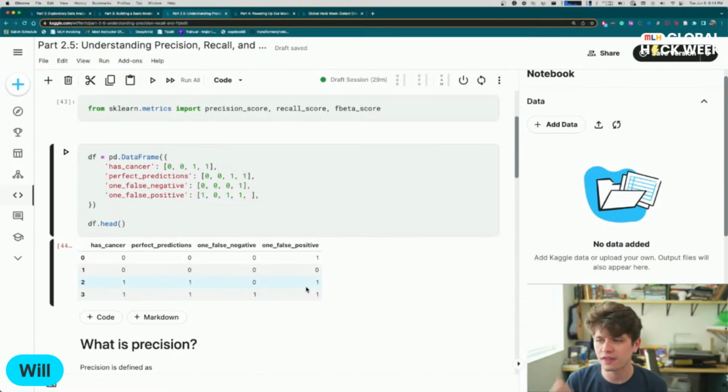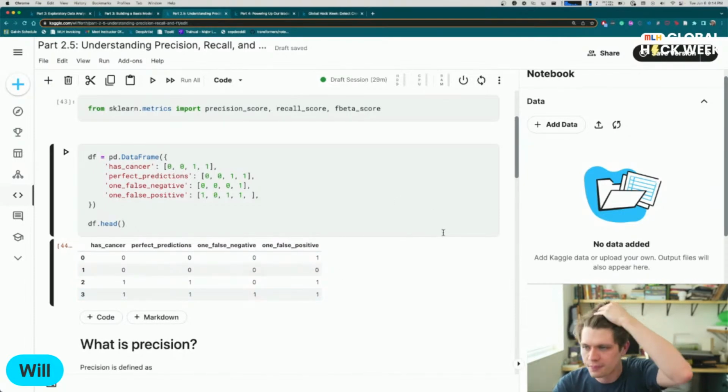We get a different thing wrong, but the accuracy is still 75%, right? So if we look at our rows of predictions, our first set of predictions, the perfect predictions, get 100% accuracy, and then the last 2 both get 75% accuracy. But we don't really care about accuracy that much, and we'll understand why in a second.